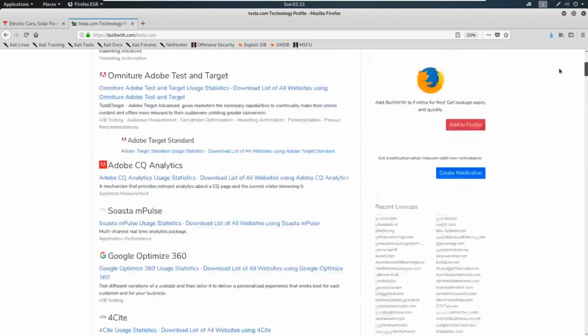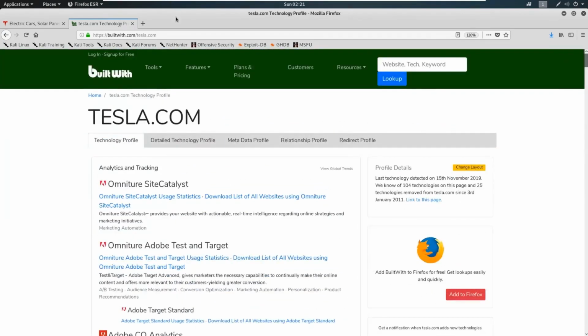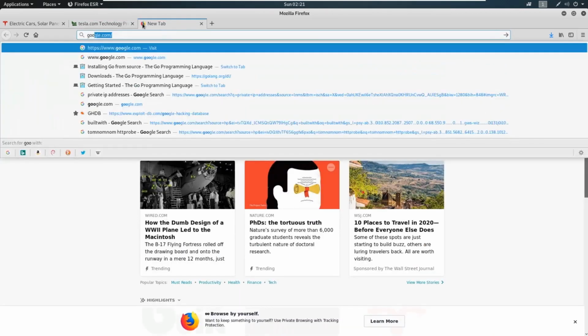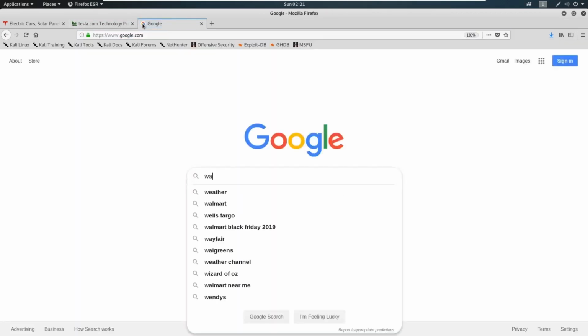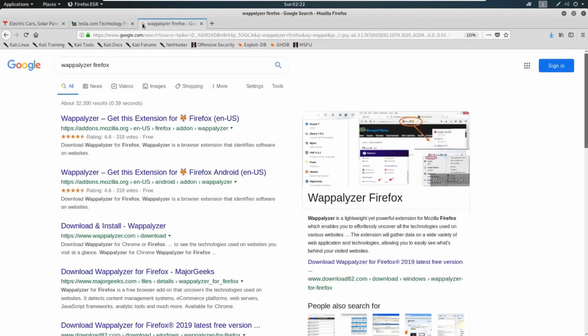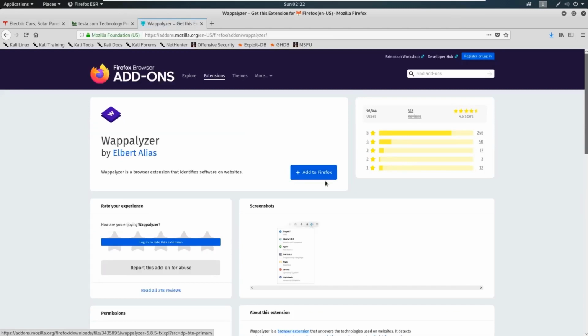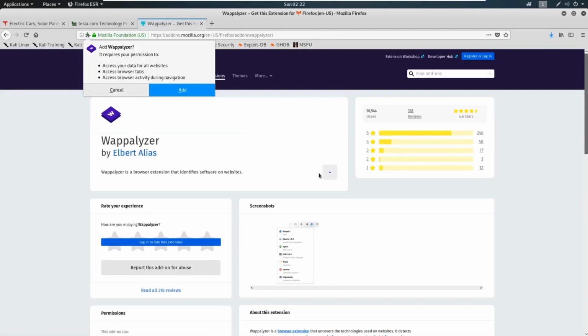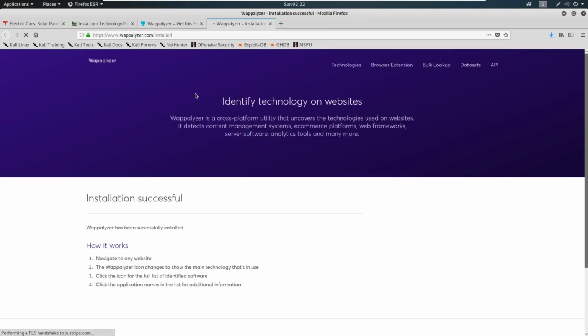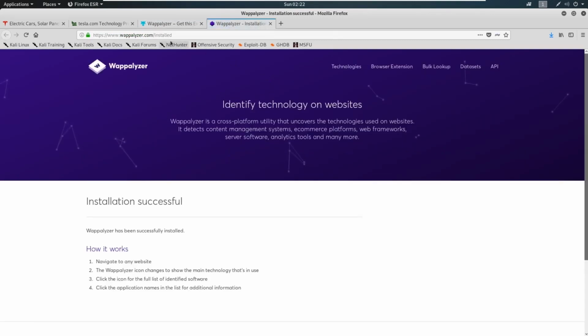So with a big website like this, there's a better way, I think. Now, BuiltWith is a great resource, but I think there's some other stuff out there that might help us a little bit better. So let's go out to Google as well, and let's search for a tool called Wappalyzer, just like this, and we're going to use it for Firefox. So it should pull this up here, and we'll click on the first one and go ahead and just select Add to Firefox. Select Add, and now it will appear. So now we have Wappalyzer.